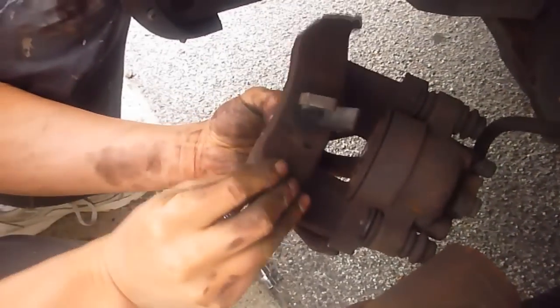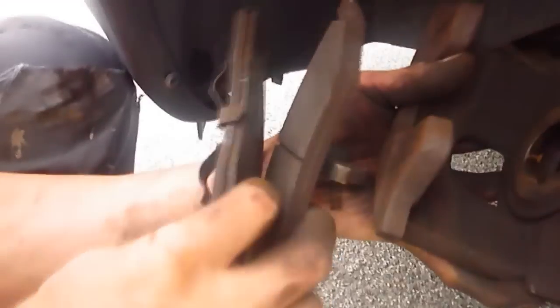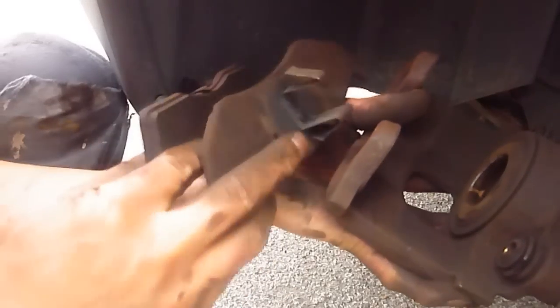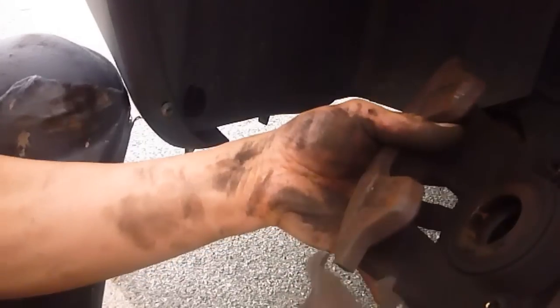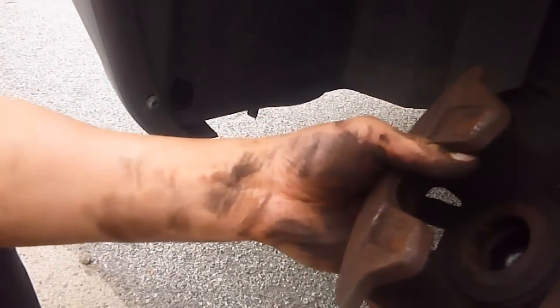See, this comes out. Remember, there are two different pads. One is bigger than the other. One is a little bit longer, one is shorter. The longer one has this metal clamp. It's on the outside. So longer on the outside, the smaller on the inside, and the smaller one doesn't have a clamp. And remember also it has this orientation, so don't get your left and right mixed up. Okay?